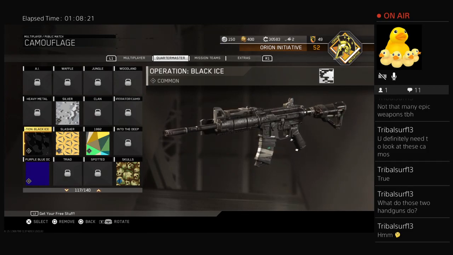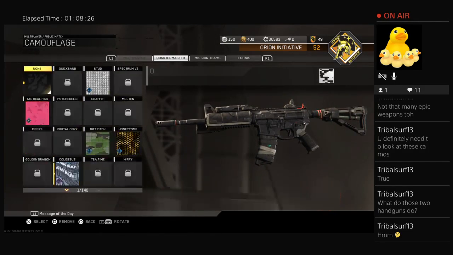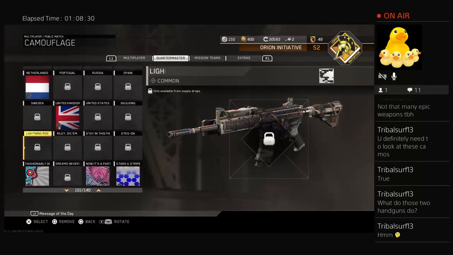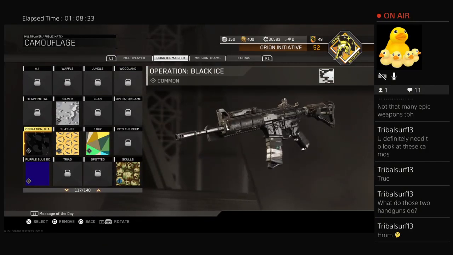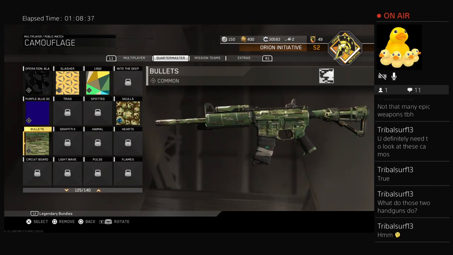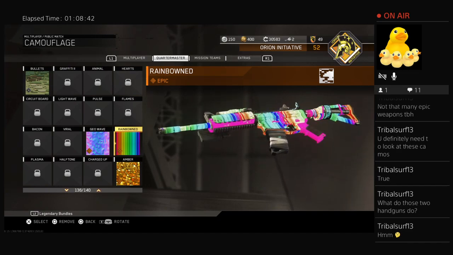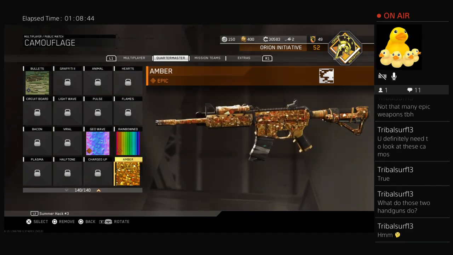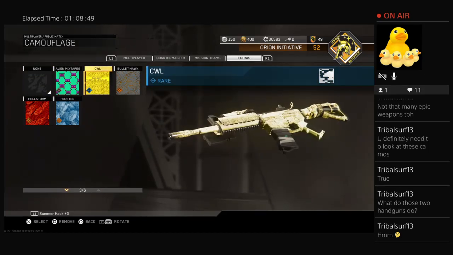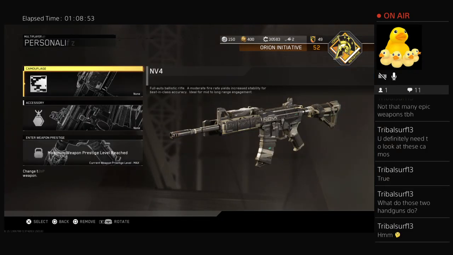Operation Black Ice. Murd out. And then there's Operation Black Ice. They just took the texture off of it. Bullets. Oh my god. This is the one that I used. I just thought it was really funny looking.